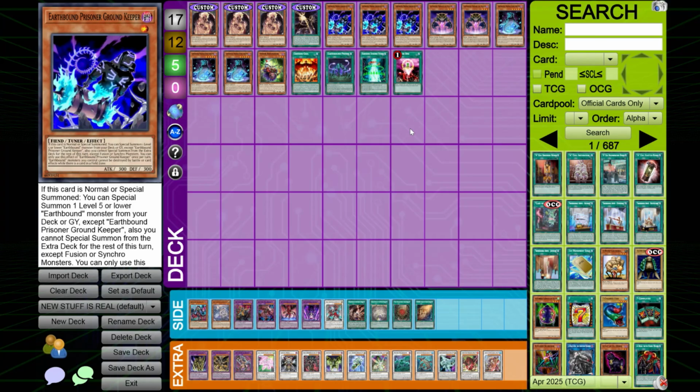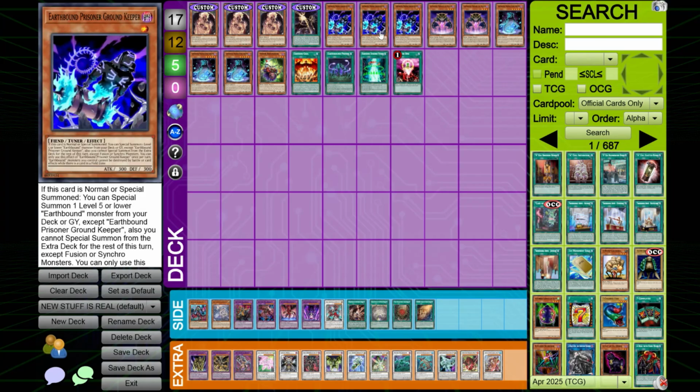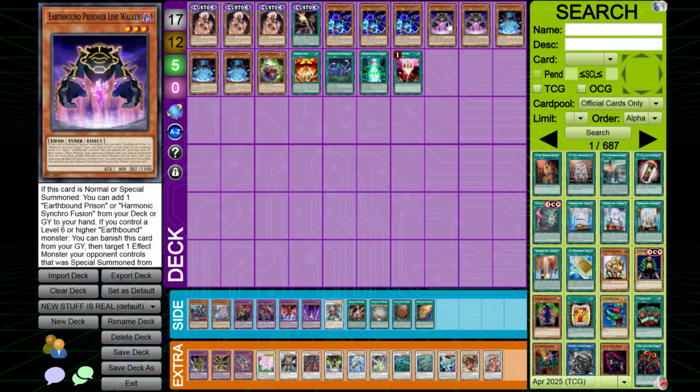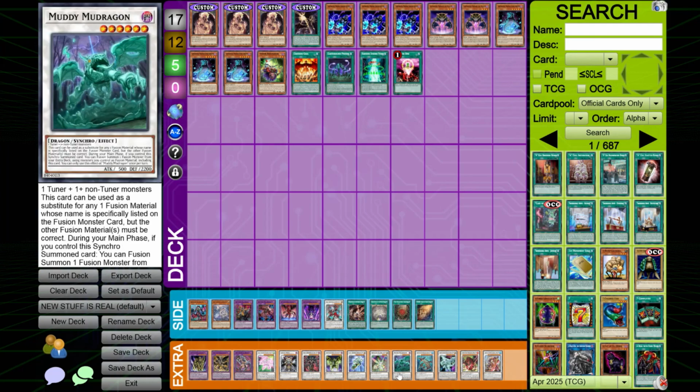Anyways, I'm getting sidetracked. Level 1 is really good because it can use all 9 of your tuners, which can get you a level 3. The main thing is trying to take advantage of Line Walker and not have it be a brick. And Buio is a level 3, which can still make Arclight with Groundkeeper, and is alright with Line Walker. Other level 3 Darks aren't as good, but Buio searches Mutiny in the Sky, which automatically makes it 12 times as good, and makes up for its awkward level with it being able to take advantage of the searchable Miracle Fusion, and Buio plus Walker can still make Muddy.